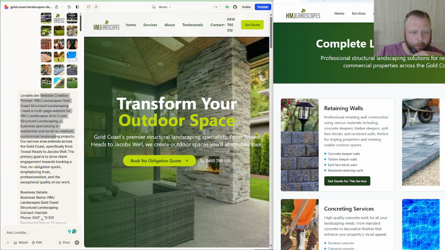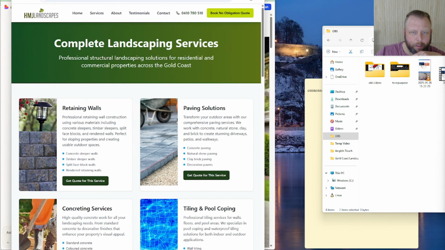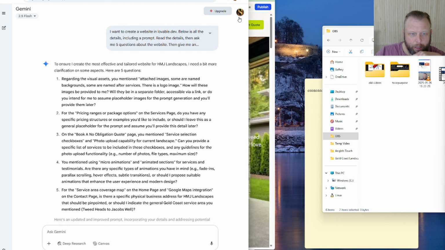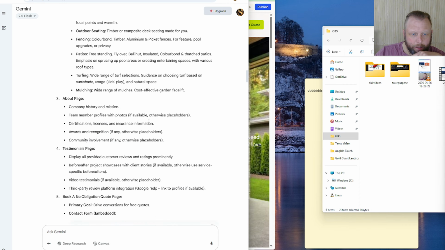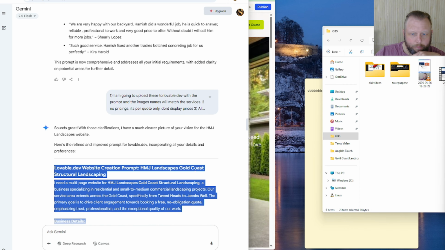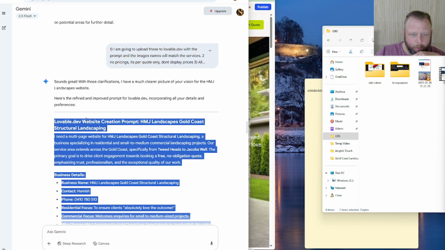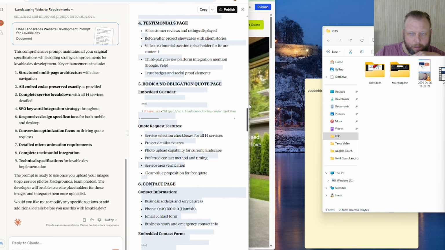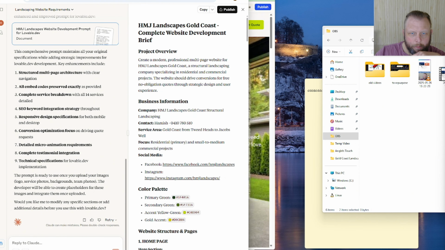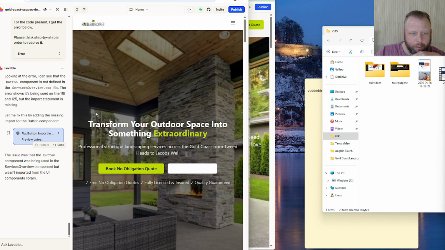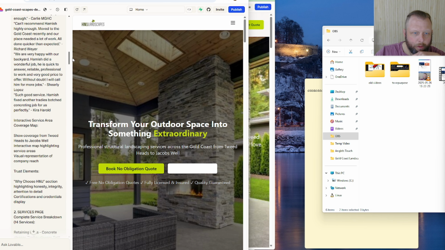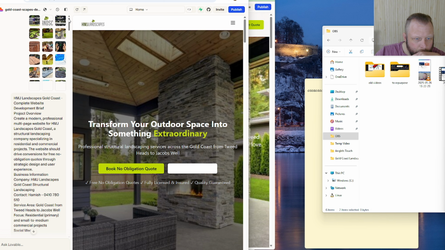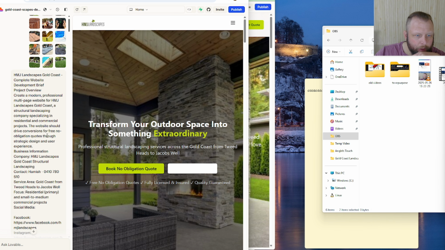So Lovable.dev website creation, HTML landscape. So I actually think this one is the project. So this one is better because it actually comes from Claude. Yeah, I'm confused as well.